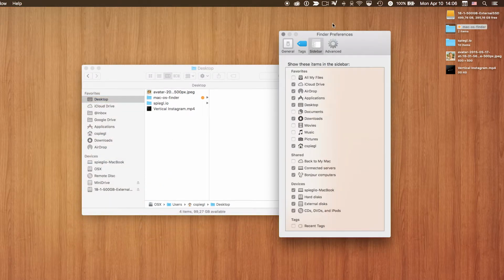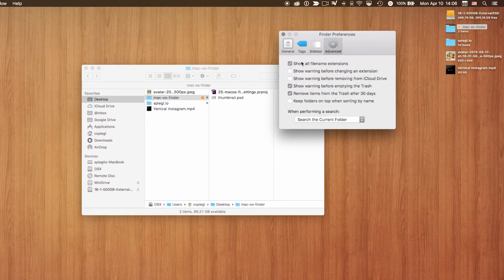Then the last setting we have in the Finder preferences is this advanced thing. The first setting here is show all filename extensions. I just think it makes sense to know what the filename extensions actually are. Then there is show warning before changing the filename extension or show warning before removing a file from iCloud. I don't think they are necessary. Maybe if you want to, you can have them enabled to be able to kind of get when you're doing something that might potentially remove a file from another device or change the filename extension, which could potentially mean that the file is not being able to be opened by the application it's intended for.